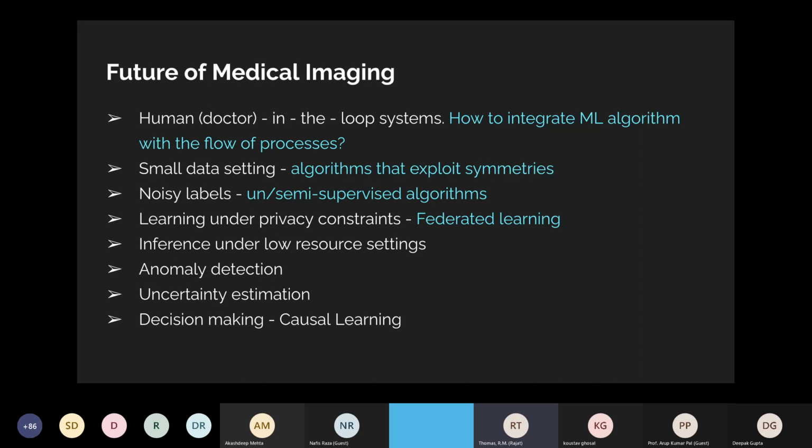Then privacy concerns, right? Like I mentioned, what if the hospital doesn't want to give you the data? What do you do then? If the hospital doesn't want to give the data, you can take the algorithm to the hospital, right? That's the principle behind what's called federated learning. You take the algorithm, you go to a hospital, I'm simplifying it, but you train your algorithm on that data. You get back the weights of your model. You take that to the next hospital, train it there, and so on and so forth, right? It's the basic idea behind taking the algorithm to the hospital, but not taking the data out of the hospital, right?